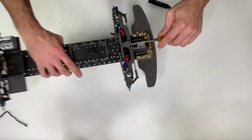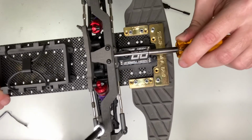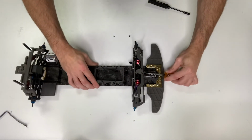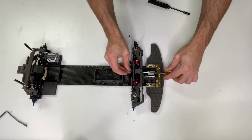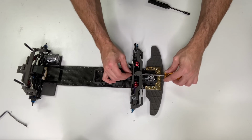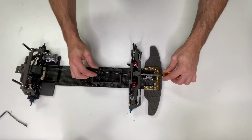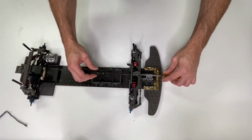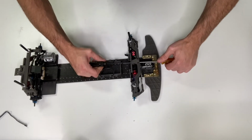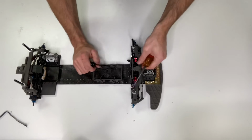So by holding the screw with the driver, you can get the screw to pop out through the back. Now the screw will go through the tower, and the bushings will not. And so with a nut driver, you can go ahead and pick your desired location on the tower and tighten that down.